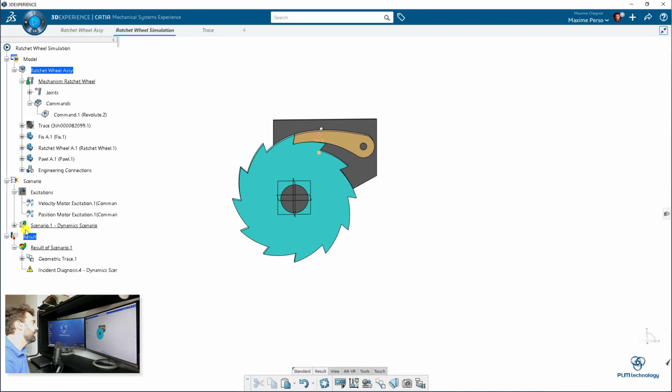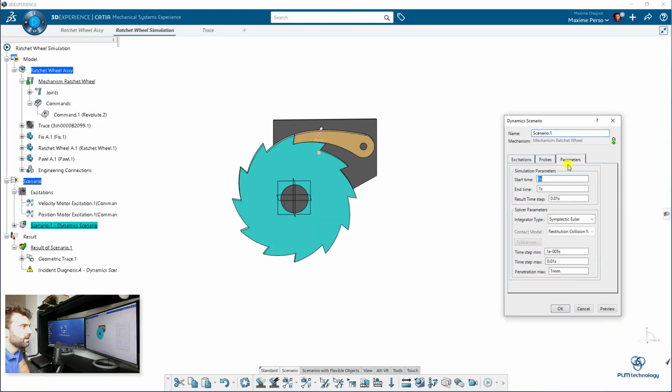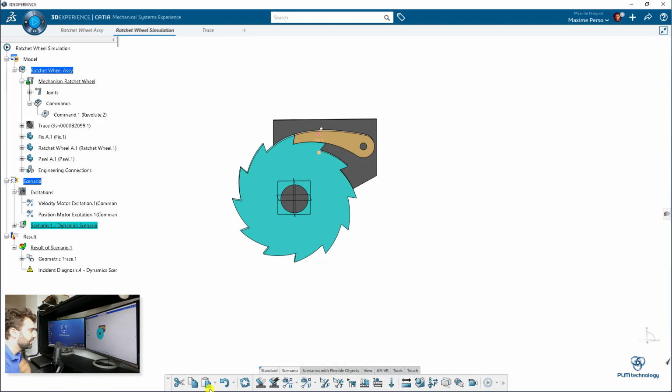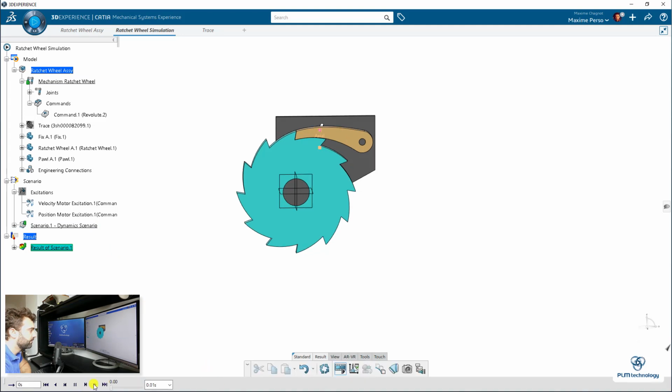I understand now what the penetration max controls, and actually it will impact directly the tessellation of the shape we have here. So you see, I think our penetration was a bit too low, and when the pawl is going, you will see we can play a bit with the scenario again. I will show you. I think I understand why. What was the problem? I go back to 0.2 maybe.